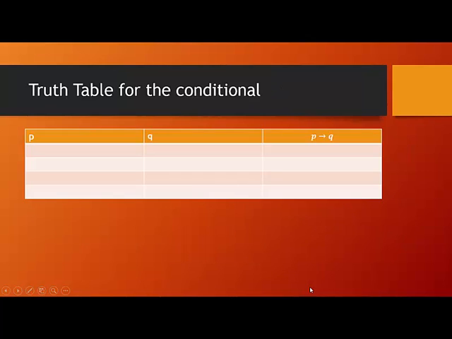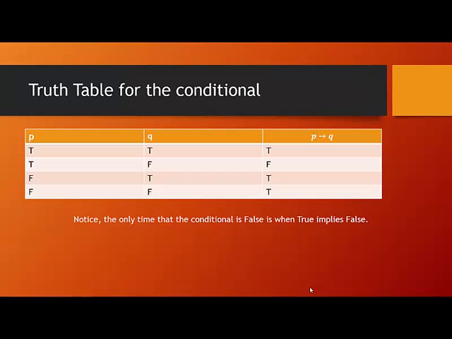So let's kind of summarize what happened there into a truth table. And I just want to generically put in my P and my Q, which we know P and Q. P is true, true, false, false. Q is true, false, true, false. When we put them together, here is what happens with the connective. I have true, true, true. True implies false, false. False implies true, true. False implies false, true.